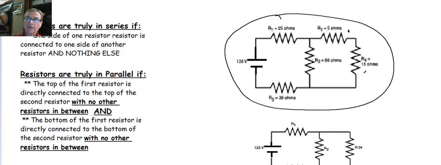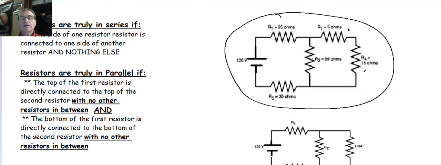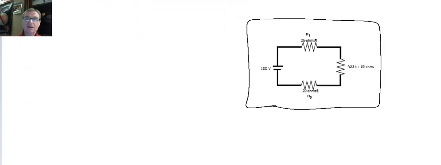And in order to get there, we have to be able to recognize resistors that are truly in parallel and resistors that are truly in series. Because what we're going to do is take resistors truly in series, combine them as we can combine series resistors, and create an equivalent resistance for that. We're going to look at two resistors that are truly in parallel, combine them into an equivalent resistance, create a new circuit, and then continue the simplification process until we finally have this one right here, and we can get the basic circuit information.